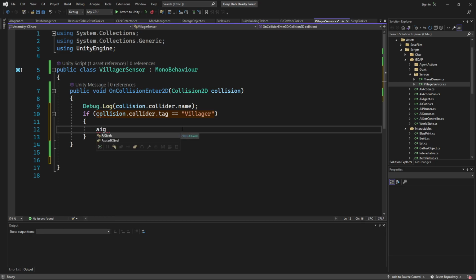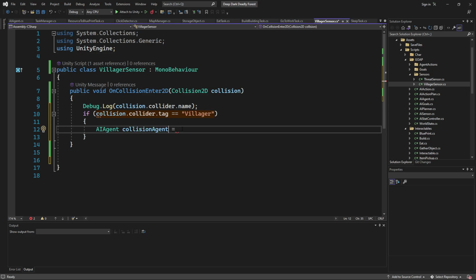Let's do AI agent dot collision, or should I call it collider? Which one? Gosh, I'll just say collision agent, the one we collide with. Oh my gosh, let's just change it to collision, collider, collision.